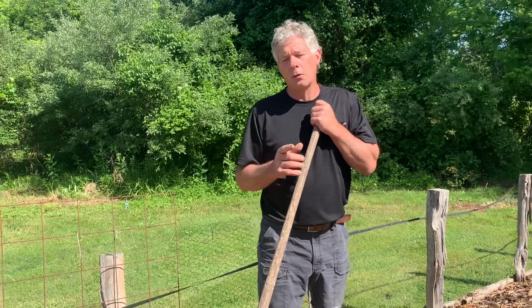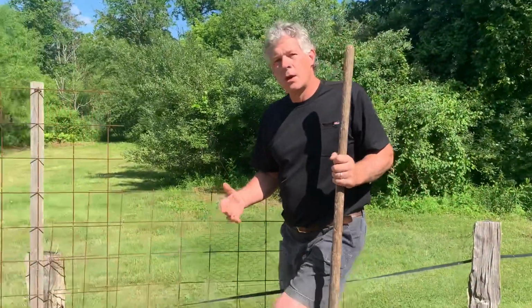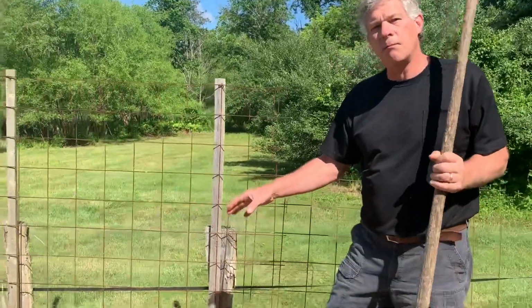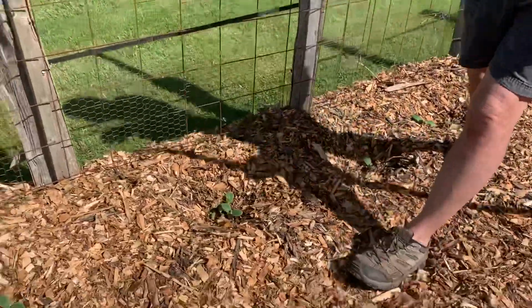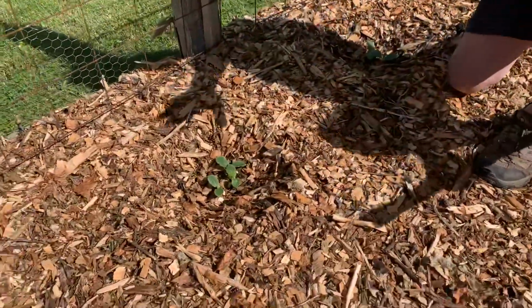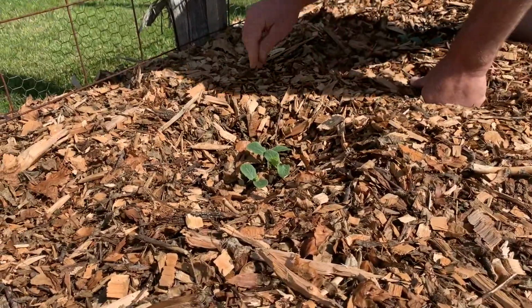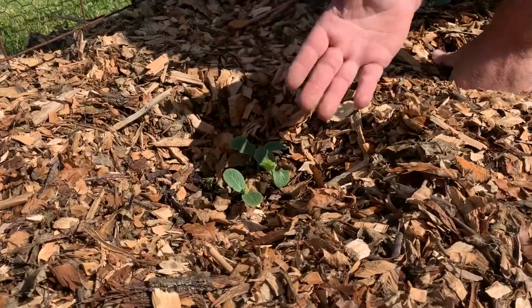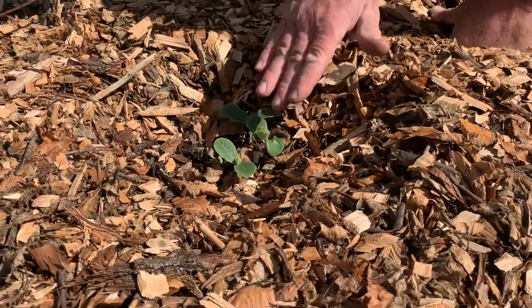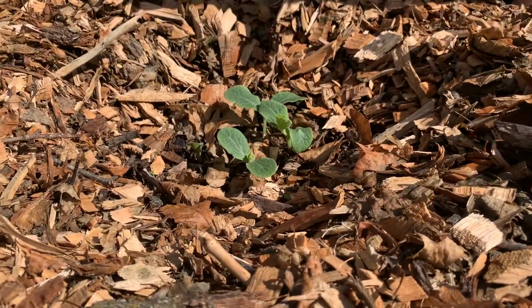But when you saw earlier in the video, we were planting seeds, how I just parted the wood chips and then stirred up the soil a little bit and put some manure in with the seeds to plant them, and then didn't cover over the seeds. Here's the result. Here it is now, a couple of weeks later, and you can see the wood chips with the wind and the rain. The wood chips have fallen down in, and again, I didn't cover those seeds with wood chips. I just put the soil.